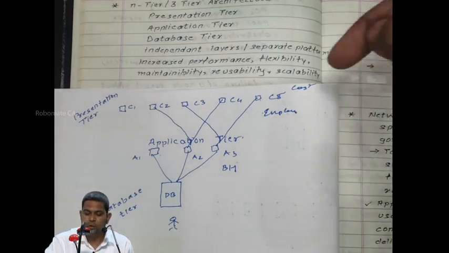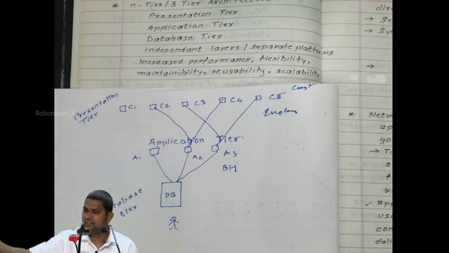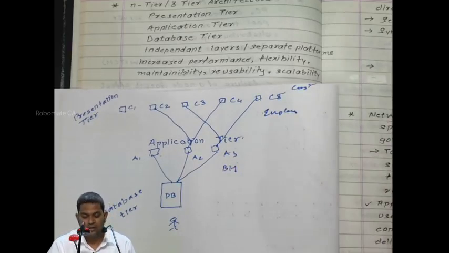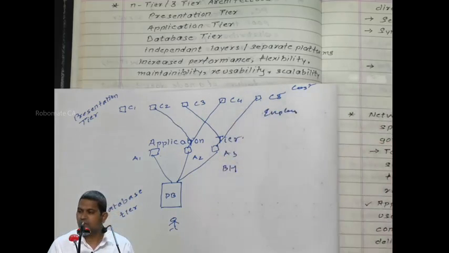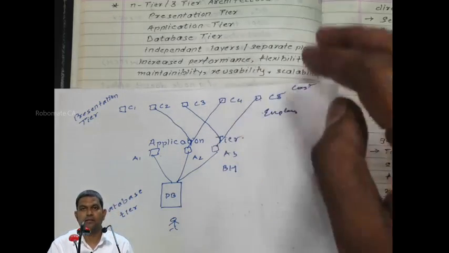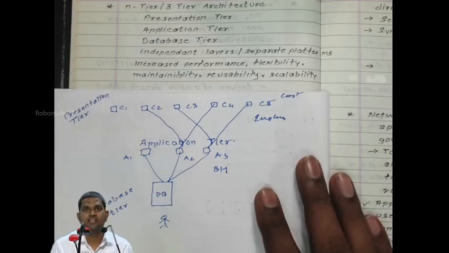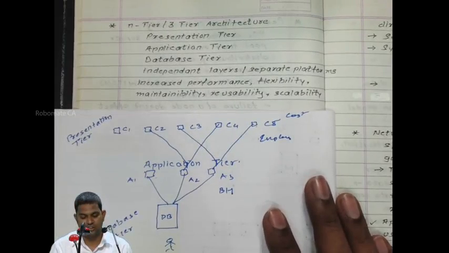And scalability means you will be able to add this. Add this means what? I can have more number of businesses. So one more application tier will add. Consequently, other presentation tiers will also add. Suppose I am closing down on Forex business. So one application tier will go down, and along with that, the consequent presentation tier will also go down. That is called as scalability. Understanding this part? Yes. Okay. So this is nothing but something called as your 3-tier architecture.